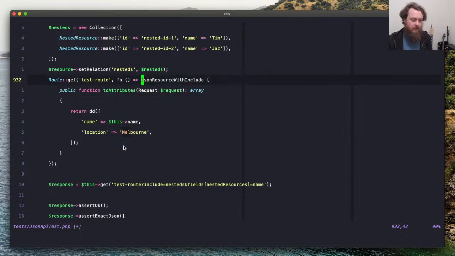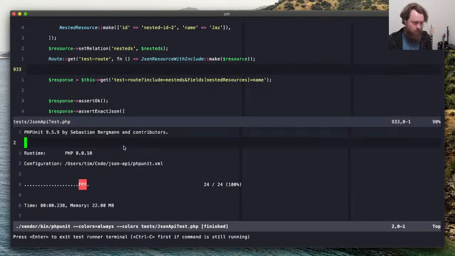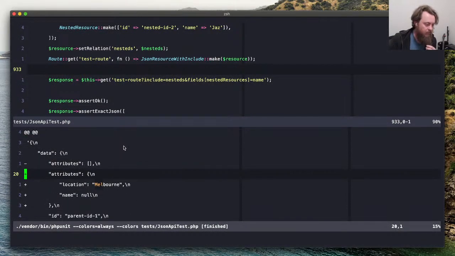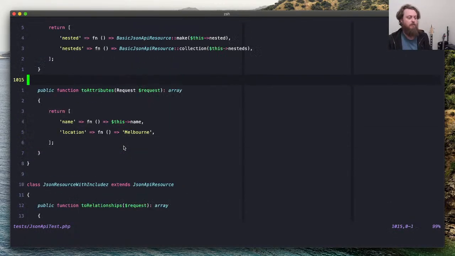I think we can go like this, go to the end of these, make, not mail, make resource. Okay, we've got a few failures here. Oh, okay, yep, they're just being included by default because.